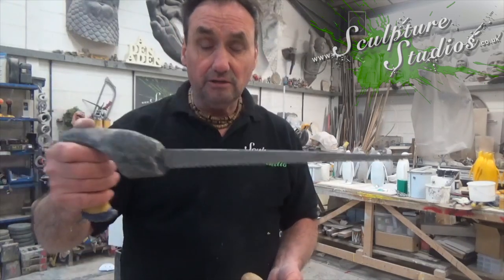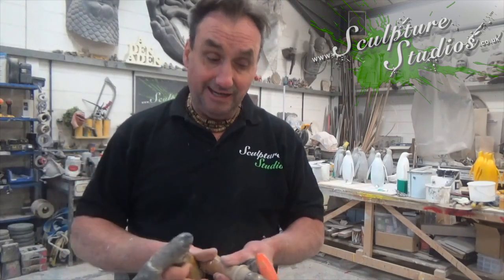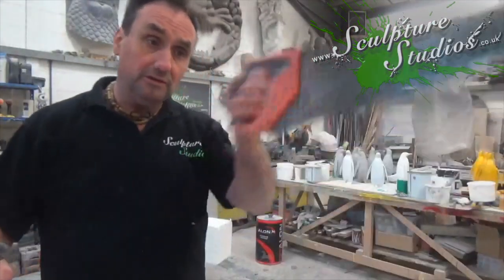So you can buy old tools, clean them up, and practice and practice and practice until you get better and better without actually knowing it, which is a strange thing. So, old saws for ripping down great big corners and blocks.